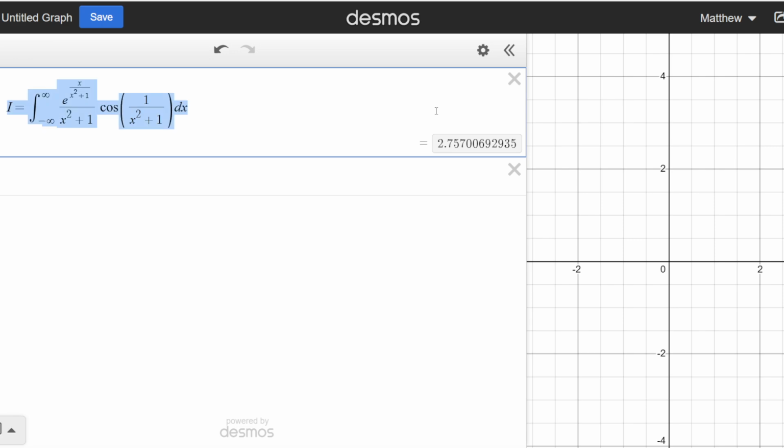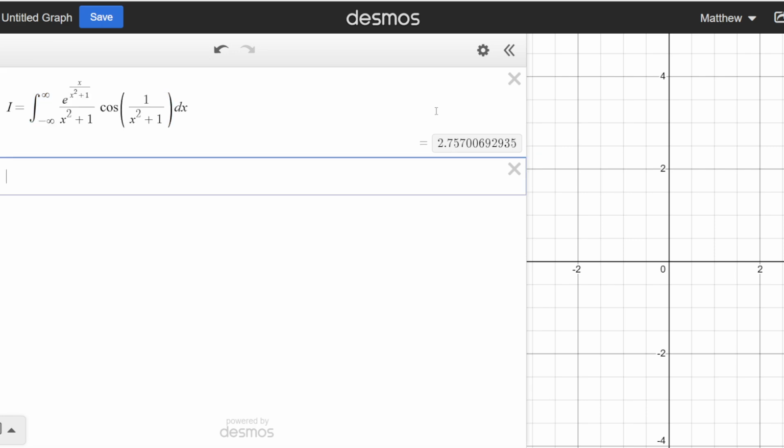Today we'll be taking a look at this integral, another integral I got off the channel Maths 505. The solution process is similar, although I will be going into greater detail about some of the steps and the motivations for taking those steps. Alright, so let's take a look at this integral.